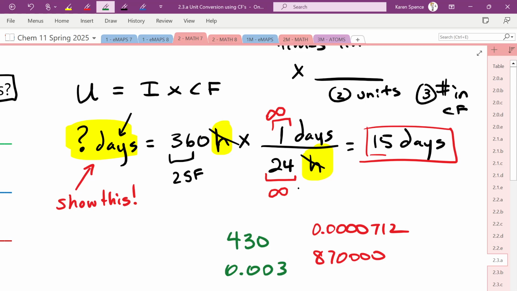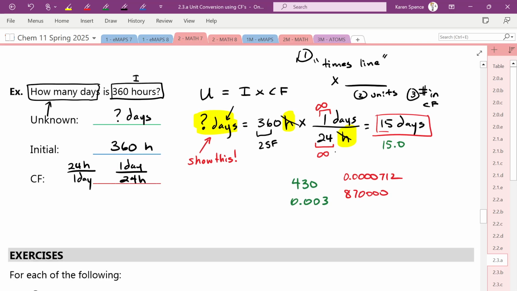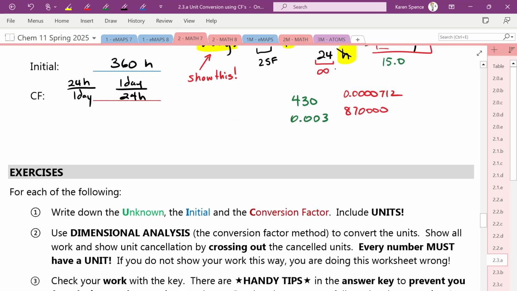What are we going to do? Maybe not scientific notation specifically. What are we going to do if the answer doesn't have the proper amount of sig figs? Then I would say if I needed 3 sig figs, I'd go 15.0. Just a 0. Okay. I finally answered your question. I managed to not answer your question for quite a while there. It's all right.